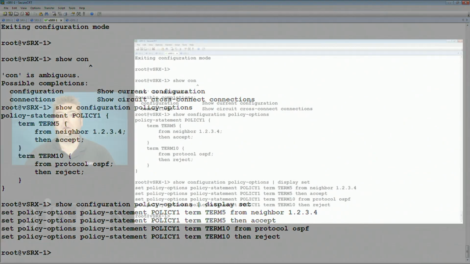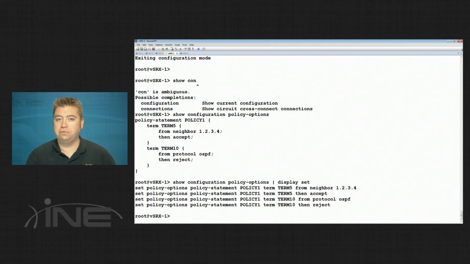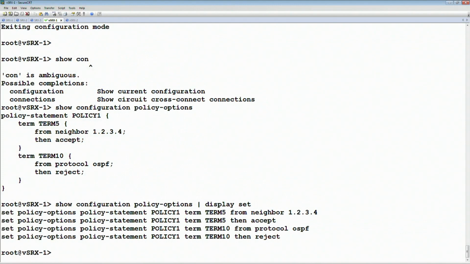So you'll see in general that as the policy starts to grow, and this is very typical in internet BGP routing, like if this is my PE router, I probably have some type of complex policy that's either for my global unicast peers or for my L3 VPN peers. So when you're looking at it in the set syntax, sometimes it's hard to decode what you're really doing with the policy. But when you look at it in the normal stanza format, it's a little bit easier to read because you know exactly what the hierarchy of the statements are.